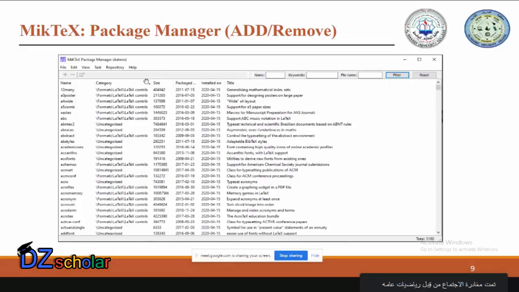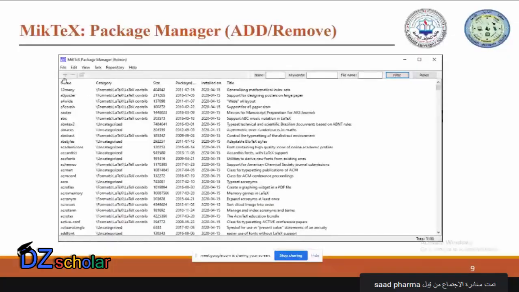After the installation of MiKTeX is complete, you can also add or remove any of these packages. This is the window of the MiKTeX package manager. You just go and find the package manager, and you will see this window, and here is the plus mark.